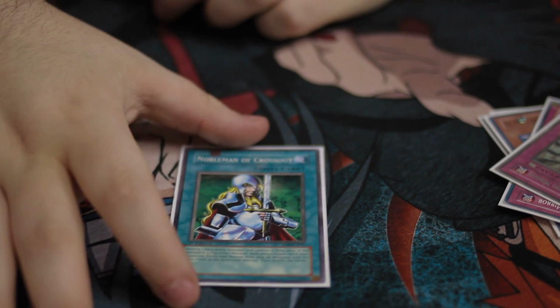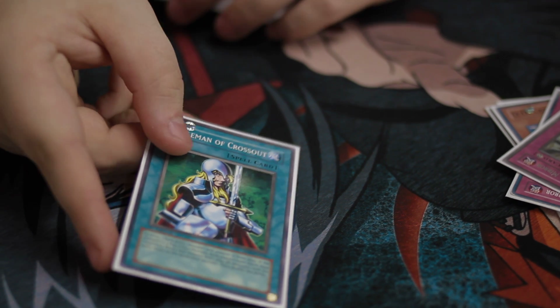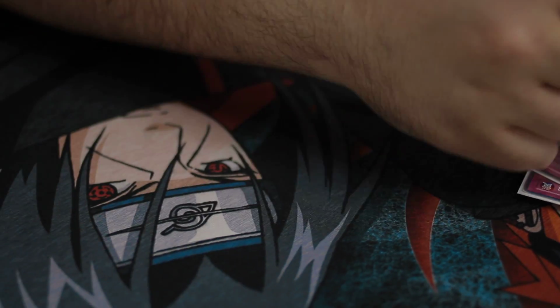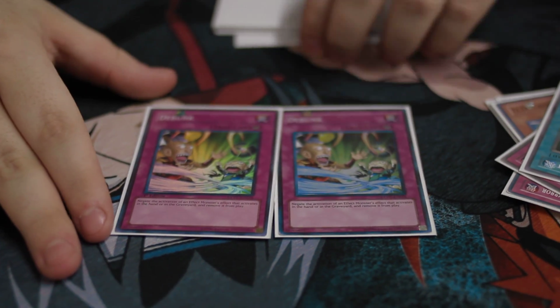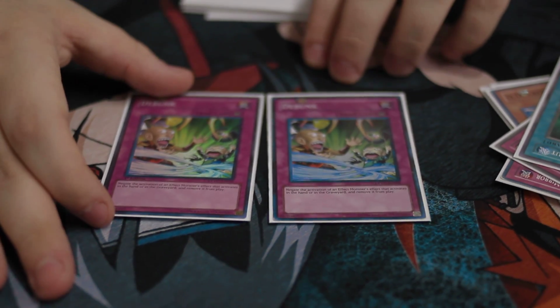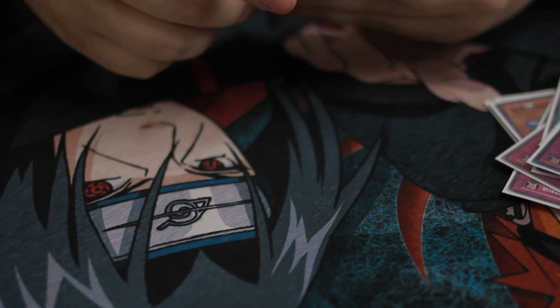1 Nobleman, Light Sorns, Gear Gaia to some extent, Gravekeepers. It's a pretty good card. 2 Debunk. Debunk is generally good against Mermails, but if your opponent's running a lot of hand traps, it's also pretty good.